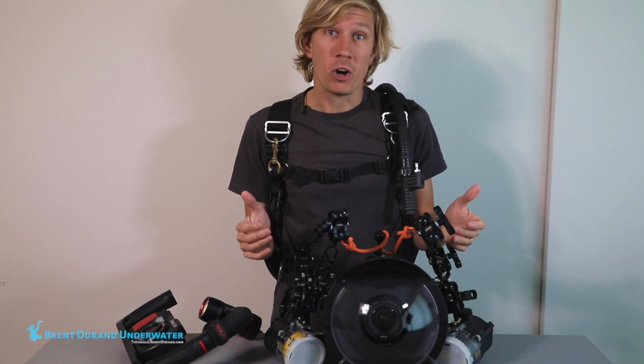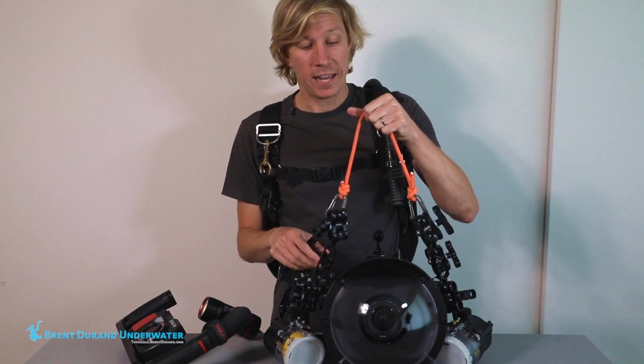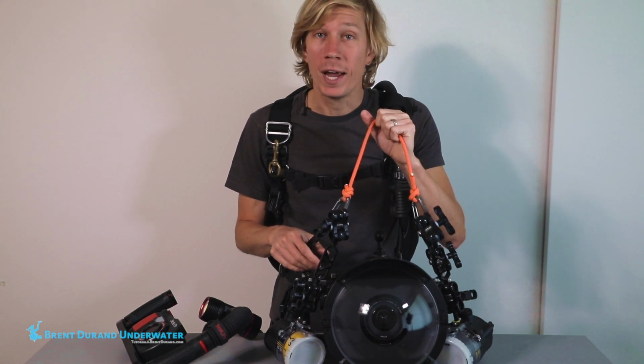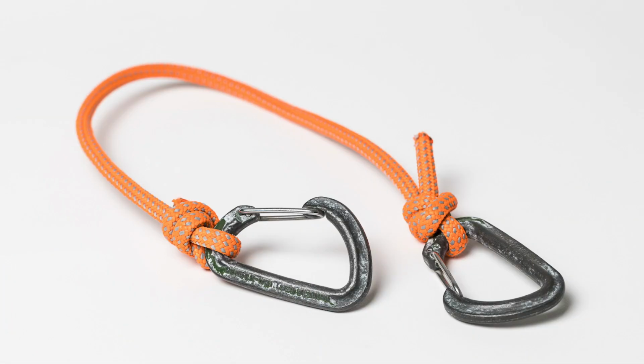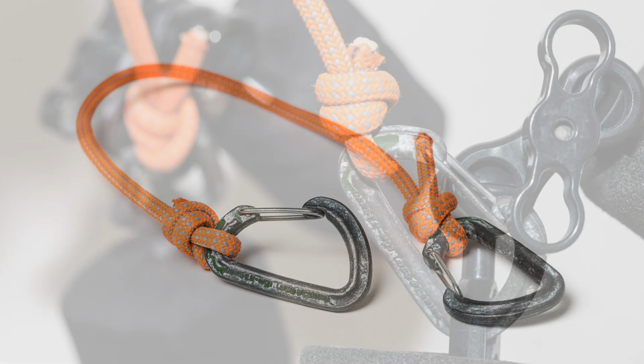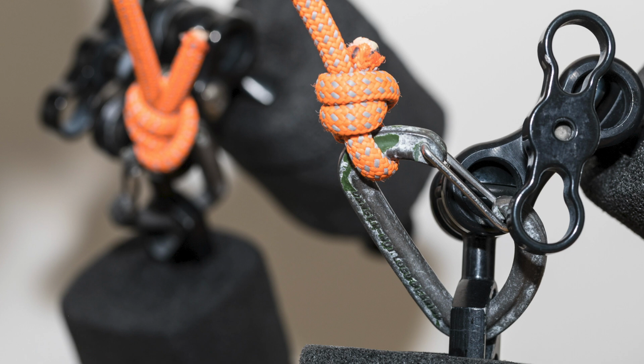What is the best way to carry your underwater camera system? A lanyard, hands down. The best way, the easiest way to carry your underwater camera and housing from the camera room to the dive center or to and from the edge of the dive boat. Anywhere you're carrying your camera, the lanyard is going to help.